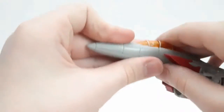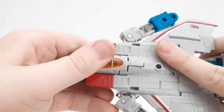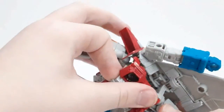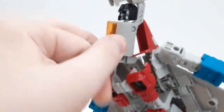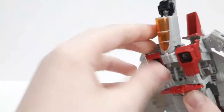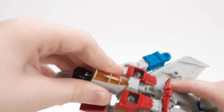Okay. Alright, so now what you do is untab this piece, the canopy section, and also untab this. Then you make sure you fold this piece a bit down, so you just swivel it around. There we go. Alright, next you flip this down a bit, and make sure you get this down into this right there. That's where you peg it in.